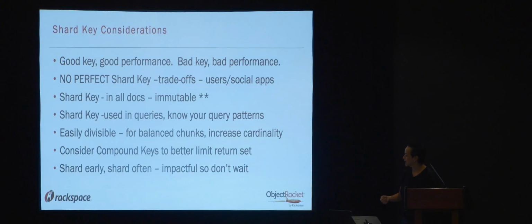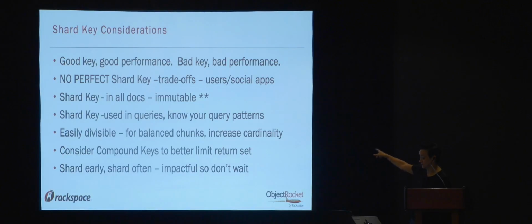There are different applications. Specifically, this comes into play with user, social media type applications. Right? If you have certain people that are hit on a more regular basis than others, then you're going to run into this problem. Like a popular picture. If the most popular photograph has all of its chunks and all of its data on one particular area, then you may have query performance problems there. All right? So again, easily divisible. You want balance. You want increased cardinality. You want to improve the performance any way that you possibly can. Occasionally, you may have two fields that you know will always be queried and that you will require, to gain the increased cardinality and to limit your return set. Because the smaller amount of data you bring back, the faster it's going to come back, the faster your query will return, and the better your performance.